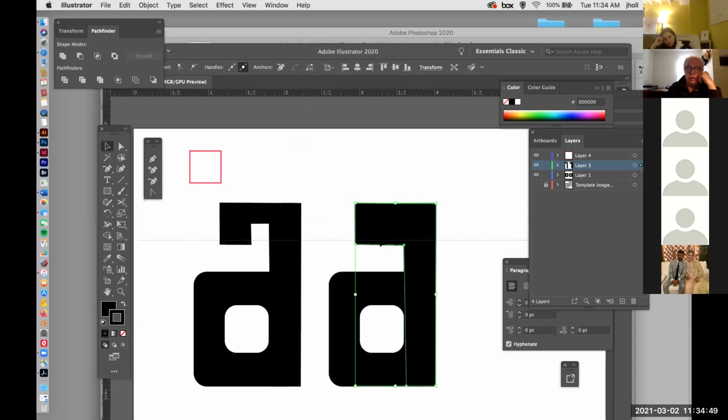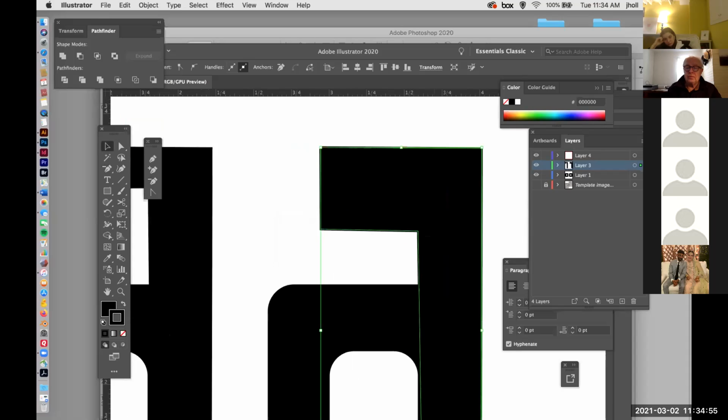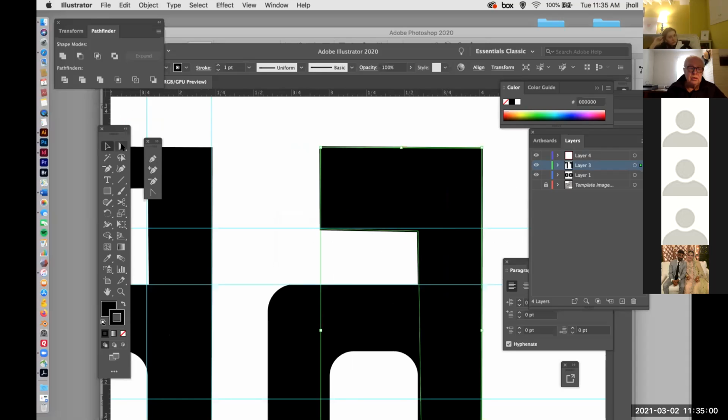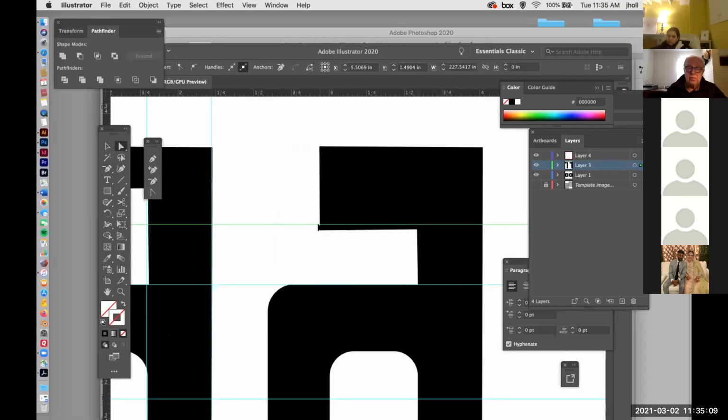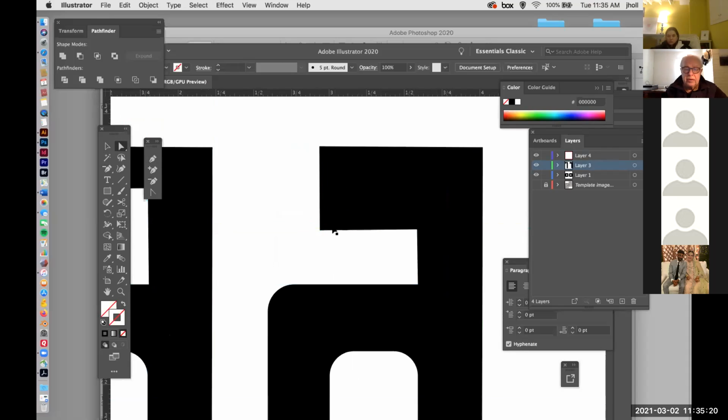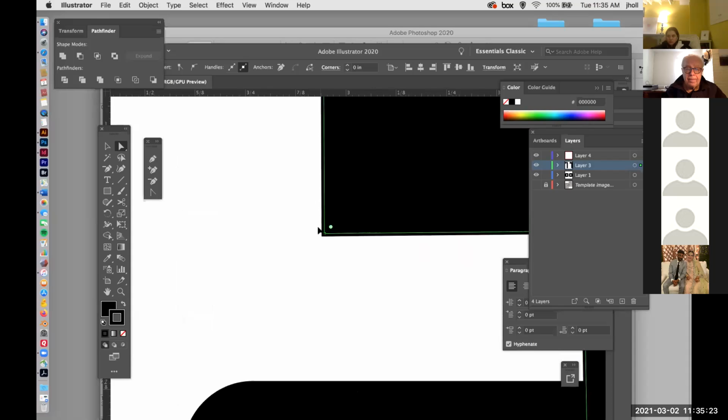Makes for cleaner drawing. That was Command colon, turn the guides on and off. All right, I'm fussy. Uh-oh. Yeah, it's perfect.